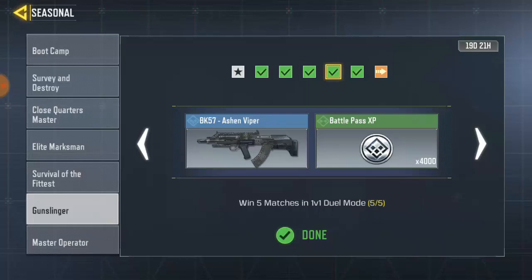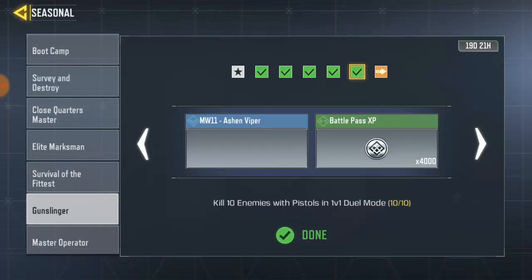Then you are asked to win five matches in 101 duo mode. Don't forget you can play in solo mode or you can play chaos. That's the same thing. All you have to do is just win 5 matches. Actually kind of easy, but very good.